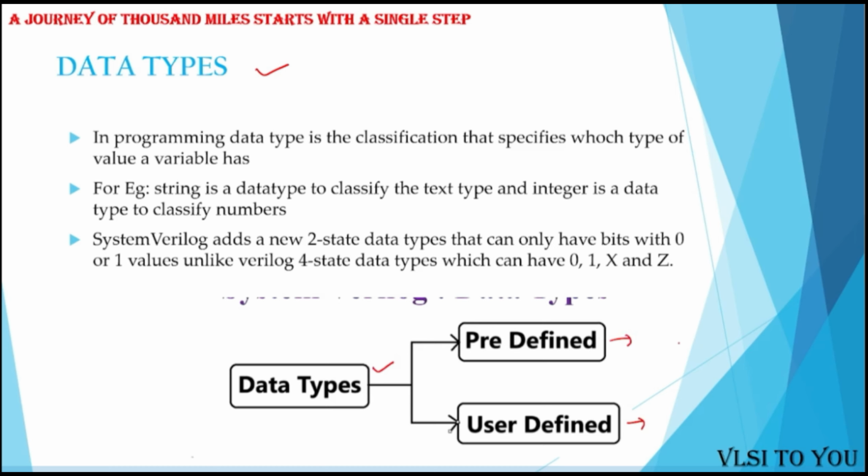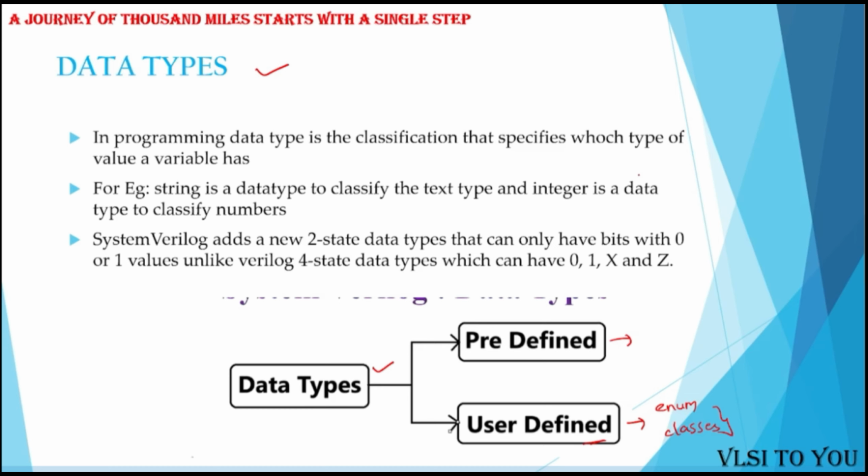Predefined data types, as you can tell from the name itself, are already predefined in the SystemVerilog library. You can just call them and use them. Coming to user defined data types, the user defines the data types based on usage. Examples of user defined data types are enum and classes. These are some of the user defined data types you will be learning in SystemVerilog.